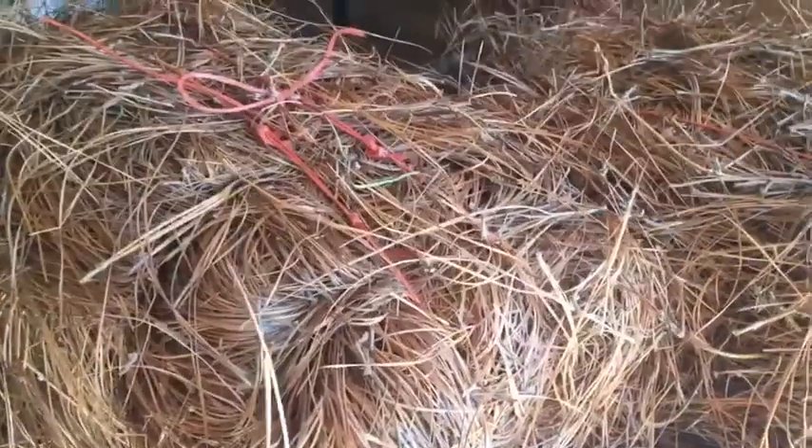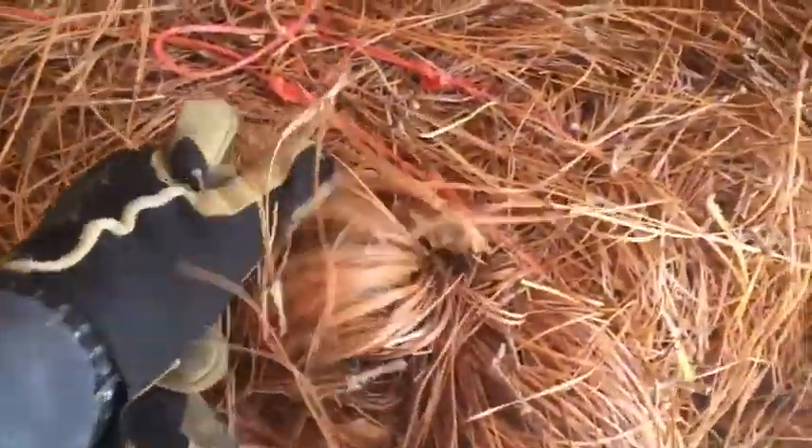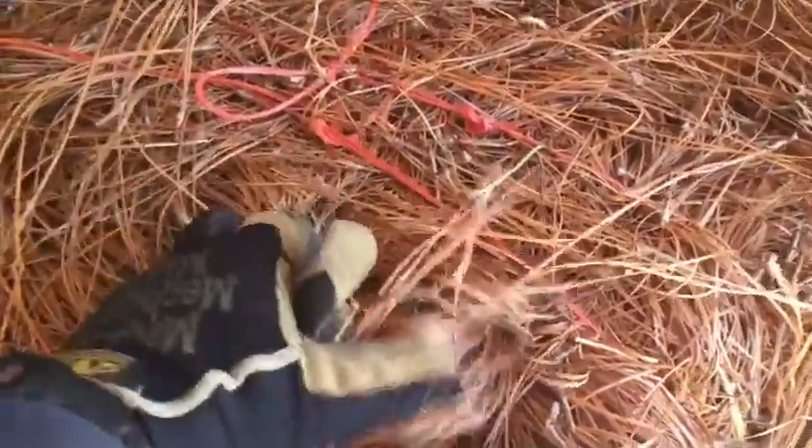There is a difference in pine straw. This is long leaf straw — as you can see the needles are really long and it's got this brownish-red color to it. This is relatively fresh; when it's real fresh it has kind of a golden-red color. This long leaf straw comes from Pinehurst, North Carolina. See how long that is — it's a pain to spread out because it's all tangled up in the bales, but it stays fluffier longer in the beds and seems to take a little longer to break down.